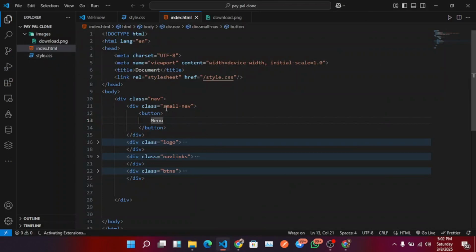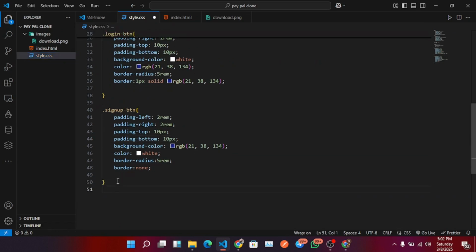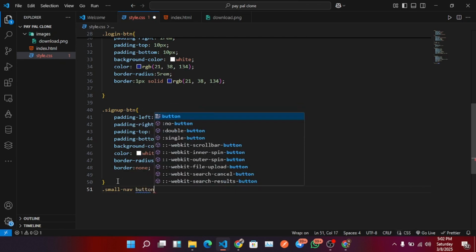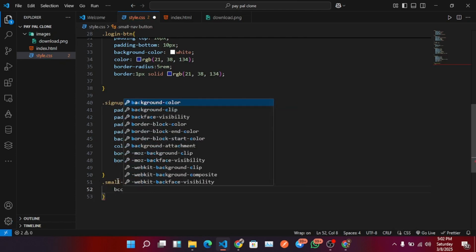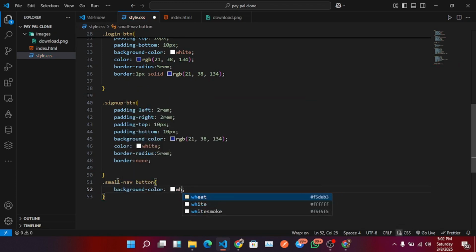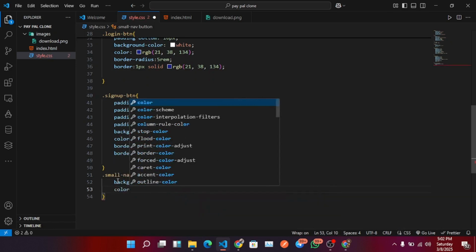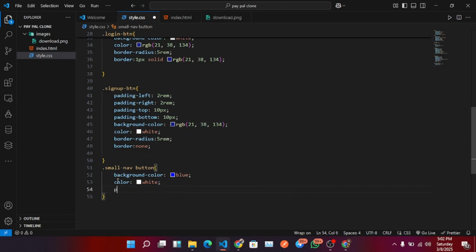Let's come and in our styles we target a small nav class, then a button in there, and we shall give it a background color of, let's say, white. So okay, white. Should we give it blue? Let's say blue. We give text of the color to be white. Give it some padding on the left.